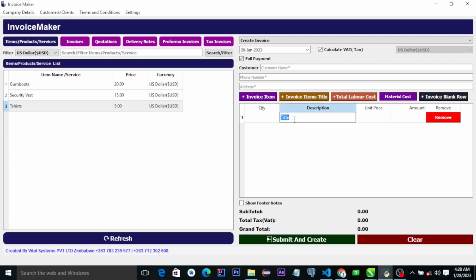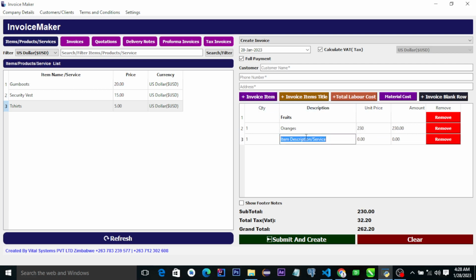So you can have a title for your invoice items. It's very important. So you can give your invoice item some titles. Let's say these are fruits. I'm just going to make it simple. These fruits, then you add another invoice item. So this title is oranges, and I'm going to give the cost for my oranges as 30. Then this is a banana, so bananas, I don't know the price, just going to write something like that, 200.